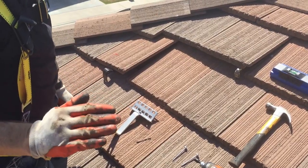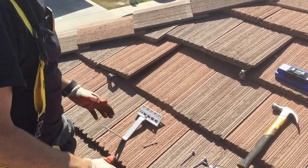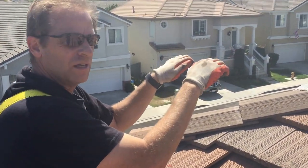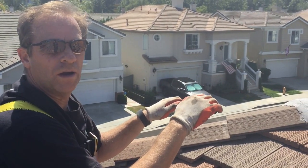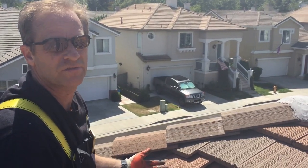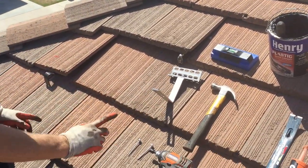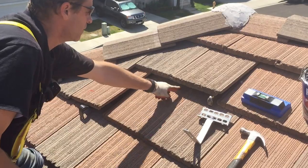Now, some tile roofs have got a wooden, I don't know what they call it, a batten or something to hang the hinges on like this. You'll have to figure out what kind of roof you have. I think I have the cheaper kind of roof where they just put a nail in each one of these tiles, or what I have found most of these tiles. So with that being the case, I haven't found anything on YouTube, which is why I'm telling you. So this tile's got a nail either here or here.